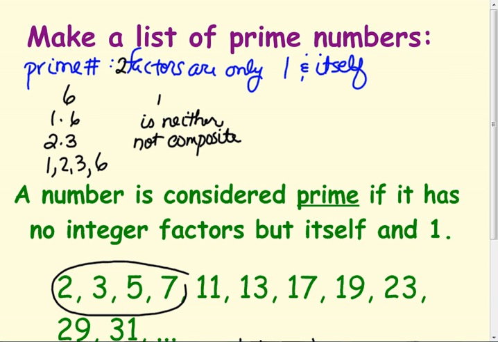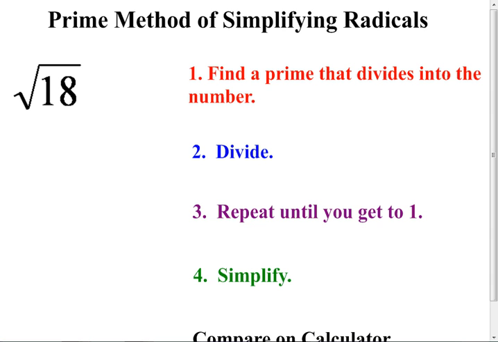Ready? Okay. So the square root is a radical, and I want to simplify it. That square root of 18, it has a perfect square that divides into 18. I want it in simpler form. And so we're going to simplify this, and this is one way. You learned how to do this last year. A lot of you did.